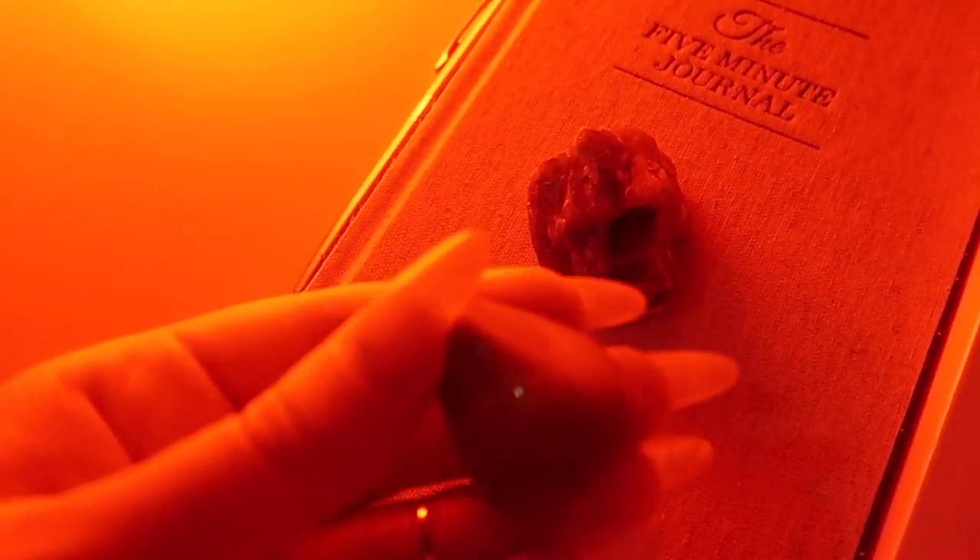Phone charms are still so fun, and also fun lights for your room like home decor would make such a good Christmas gift. I have my little red bulb light from Home Depot — it's an LED light you can change to any single color. I keep it on red because red is supposed to help you sleep and it's so relaxing at nighttime. A sunset lamp — those are so in still and I think that just boosts happiness, especially getting into winter when seasonal depression is such a real thing. Also skylights — you can get them on Amazon. For a more personal stocking stuffer, I have an insane crystal collection. A lot of my crystals my dad has picked out for me specifically and told me the meaning behind them and why he felt it was good for me. Like if you want to send someone strength, or maybe they're going through a hard time and the meaning behind it really resonated — I just think that's so nice and sweet.